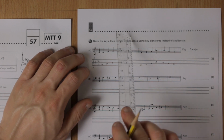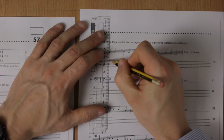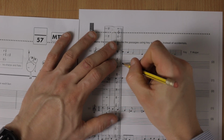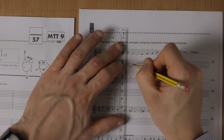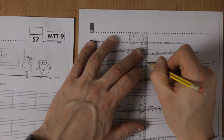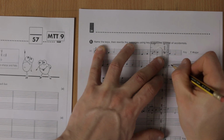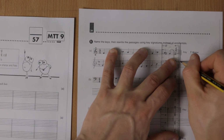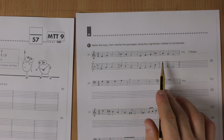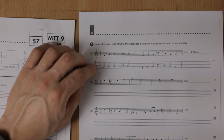Okay, so now I'm going to just come with my ruler now, keeping it nice and neat, and I can just do the things really quickly like this. That's the way I like to do it, and do the bars as well. Bar lines, I mean. So we can just go through all of those nice and quickly. And a double bar line at the end, don't forget that. And that tells you that it's the end of the piece. Okay, so that's done without the accidentals, just the key signature there.